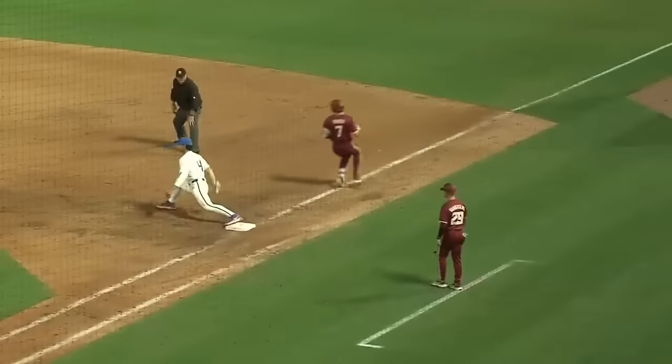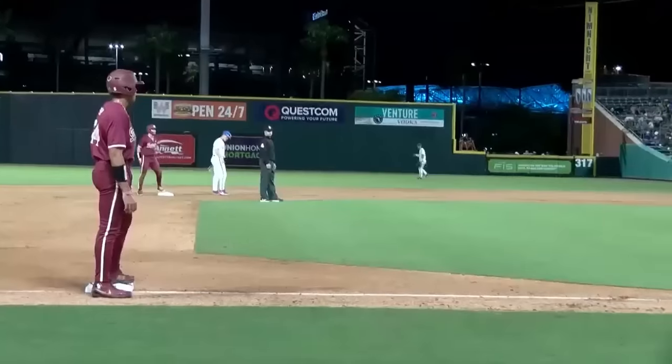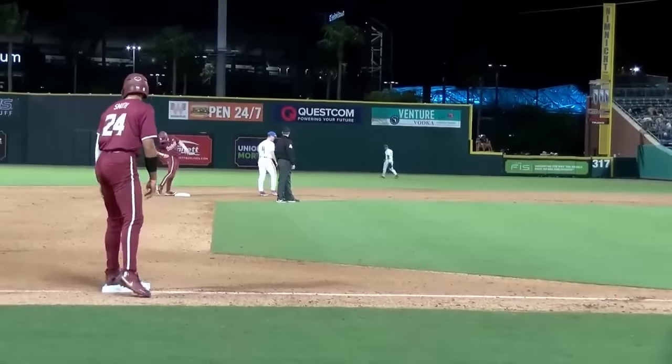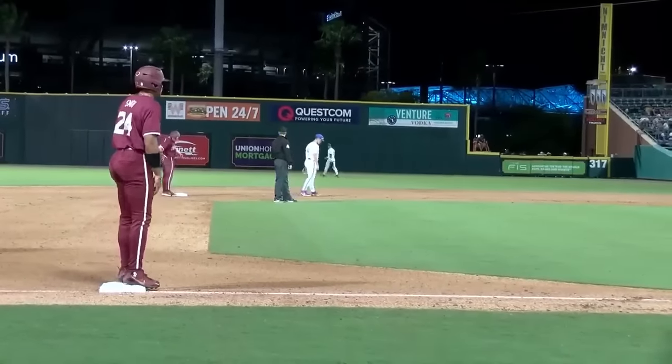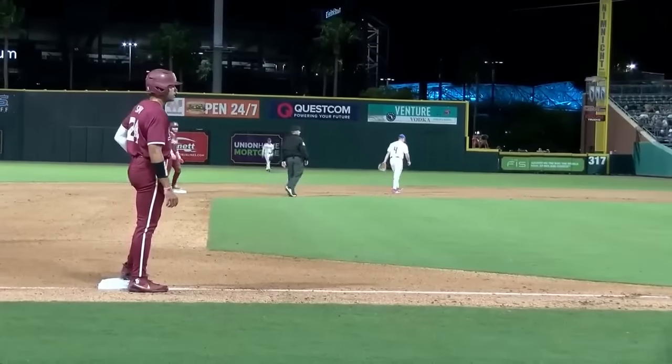Here's a grounder to Thomas. He'll go down and get it, get to his feet. Only play is at first, and he makes it. Good stretch by Cags on the other end. The runner does get to second. Tibbs advances, but Smith can't move. And a good defensive gem by the Gator third baseman keeps us at a 9-3 game.